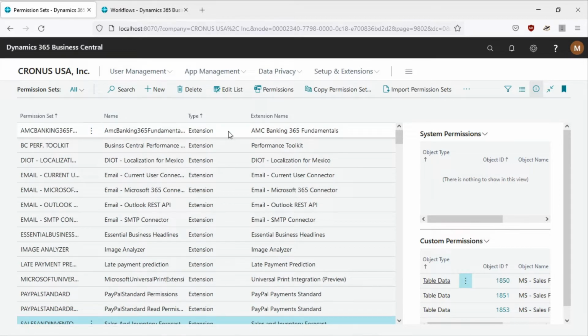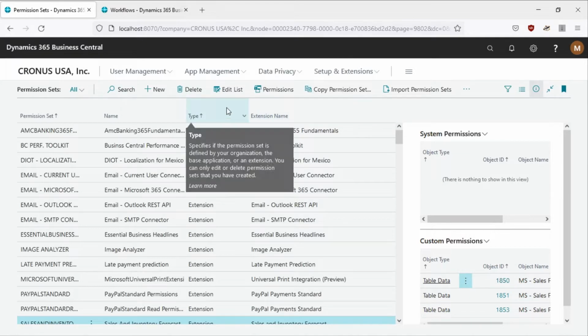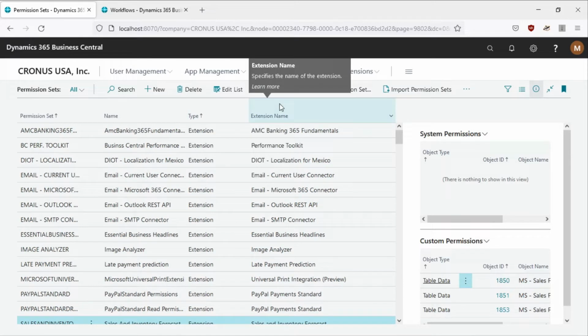And now we have entitlements in Business Central, and entitlements will define the set of objects or permissions that a user is given based on the role that they have been given in Azure Active Directory.